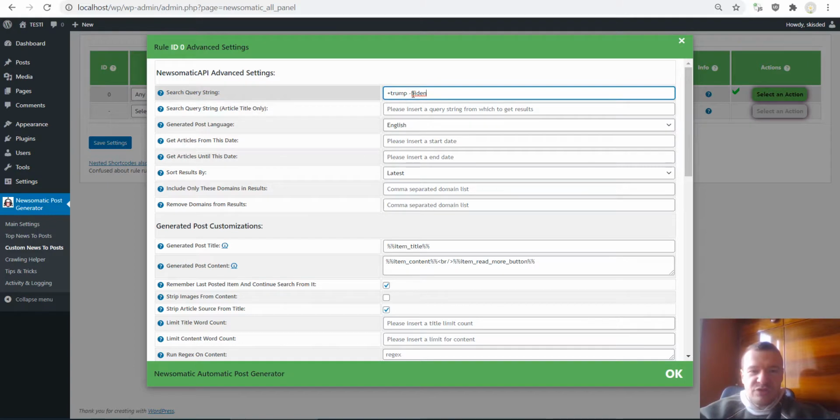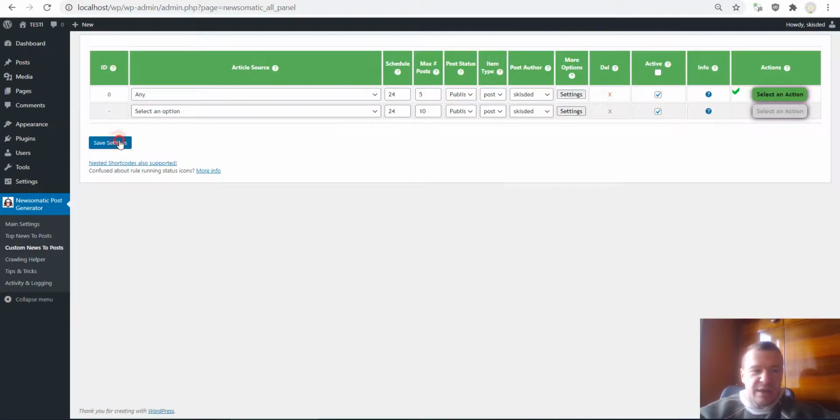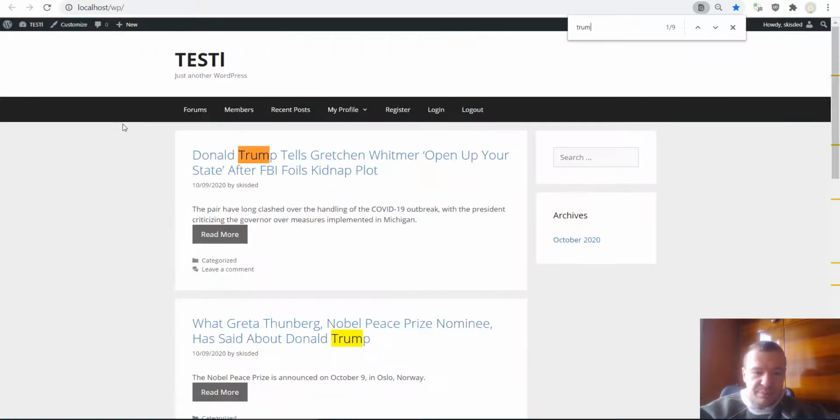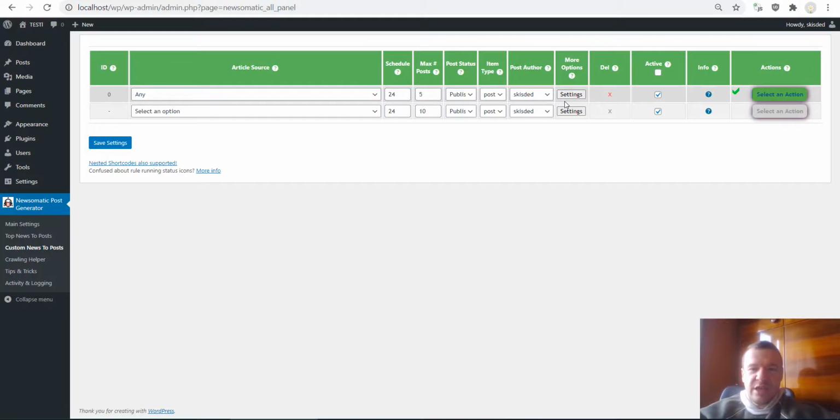So plus Trump minus Biden and save settings. Let's delete all content, run importing, and now the plugin should import content that matches Trump but does not match Biden. So we can see that it does not contain this keyword.